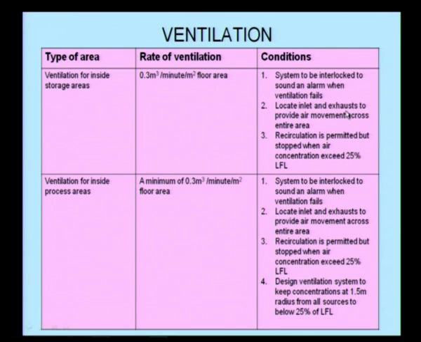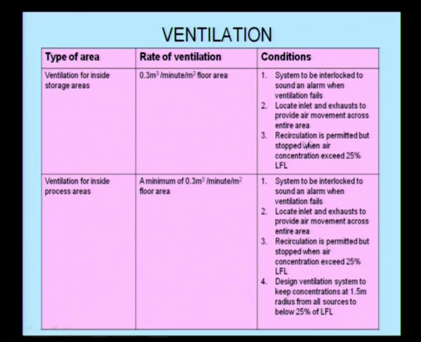Locate the inlet and exhaust to provide air movement across the entire area. So you are allowing an inlet and exhaust system to improve the rate of ventilation inside the storage area. That inlet and exhaust should be provided in such a way that the flow of air is across the entire area, that you have got to ensure. Do not try to keep the inlet and exhaust at one corner of the ventilation area, then even though you provide the rate of ventilation to be of satisfactory requirement, still we cannot accept that as per NFPA standards as explosion proof ventilation.